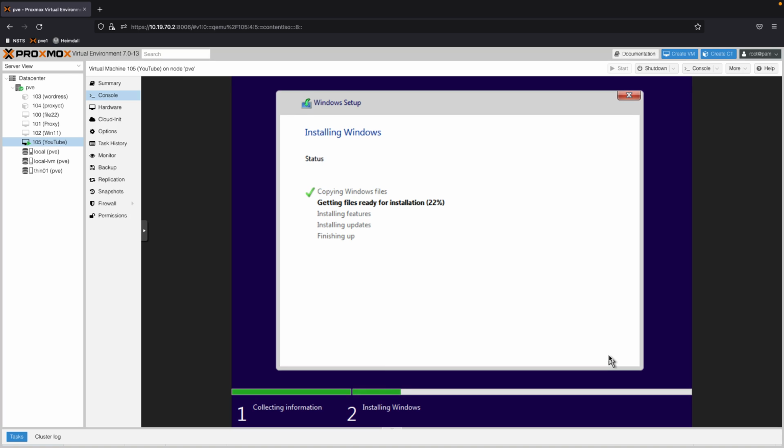It's really easy to click a setting wrong and have this not work. I actually did it a couple times. If you forget to click on the UEFI settings or the machine settings and the TPM settings, or if you forget to put enough RAM, or if you forget to make sure the hard drive is big enough, any of those things will cause this to fail. Whereas Windows 10 was pretty forgiving and didn't really care too much. But from this point on, we're basically the same as Windows 10.